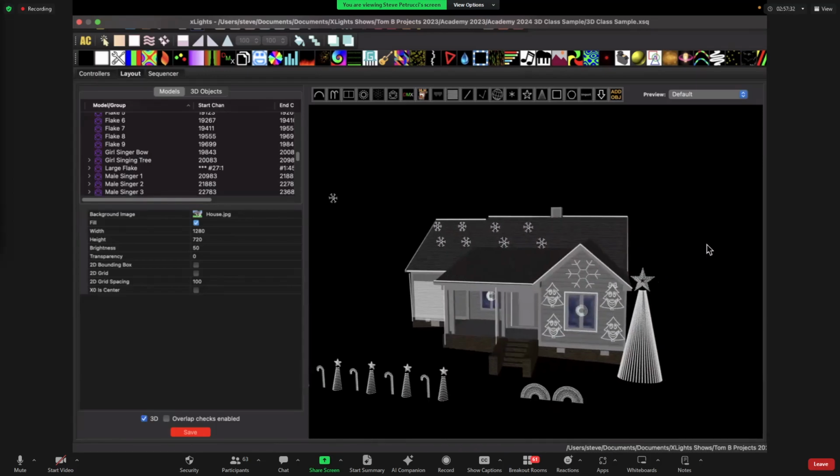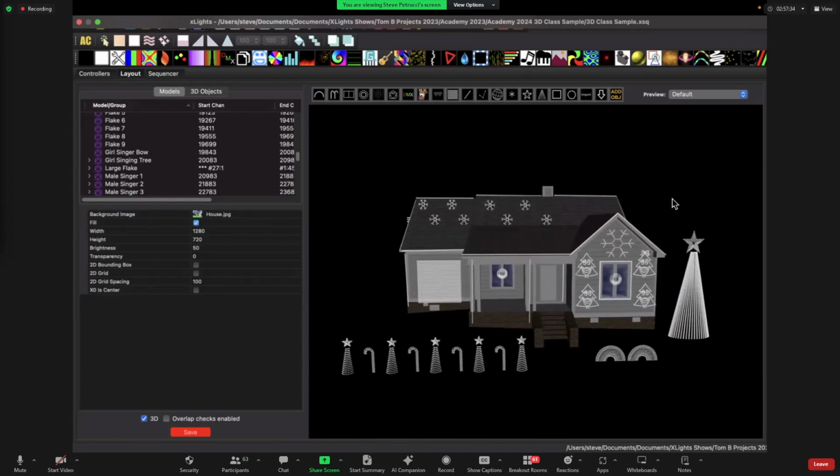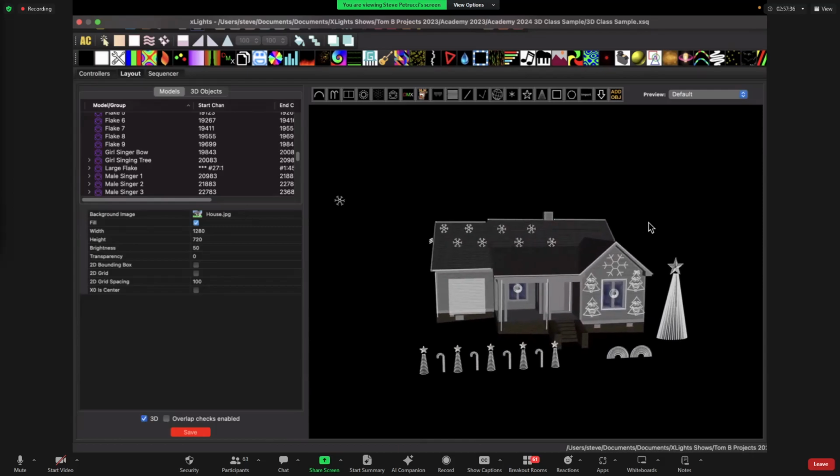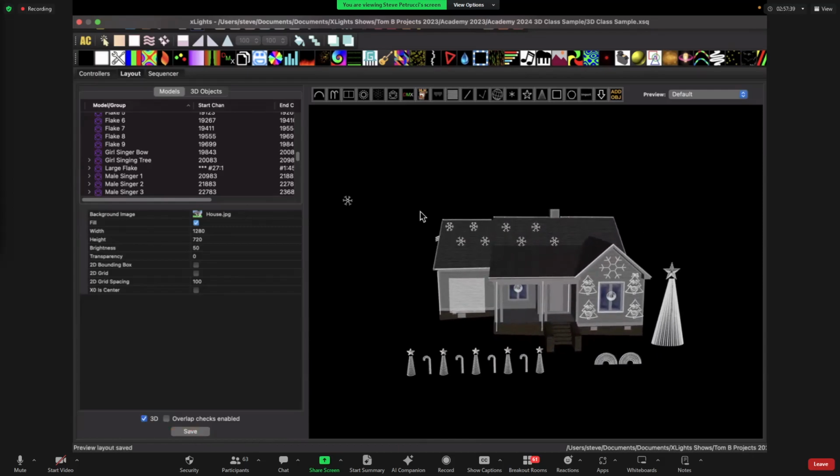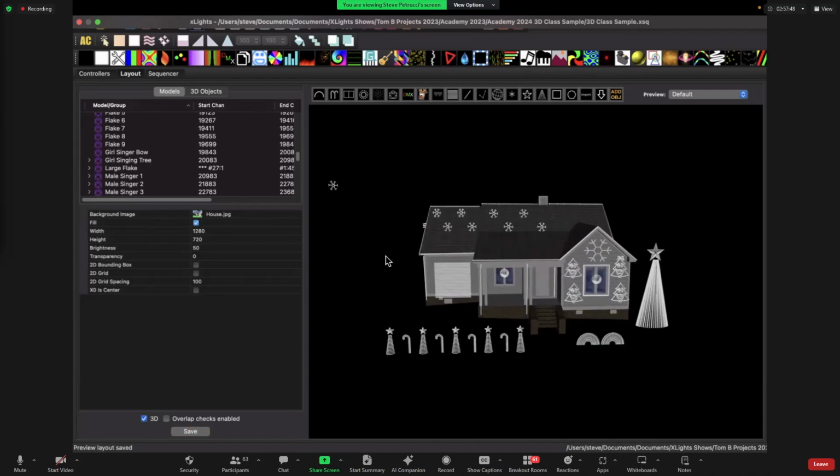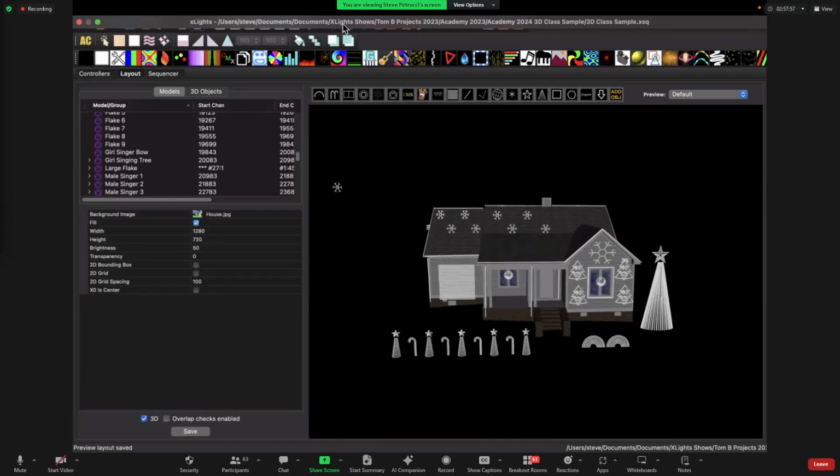And so, any questions with navigating? The next part I'm going to show you is sometimes we have effects that don't render correctly and how we adjust those. Any quick questions on navigating in 3D for your layout? So a question that came in up here. Can you bulk edit measurements? Yeah, actually, yes.